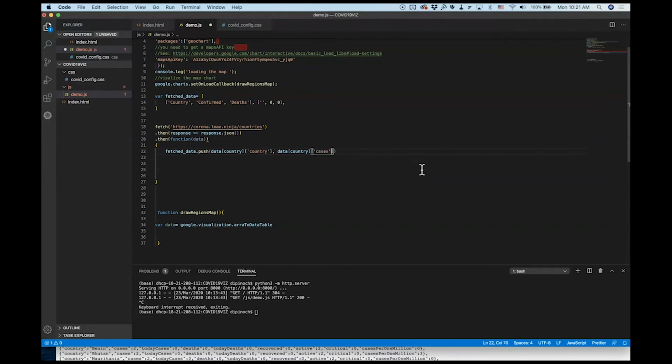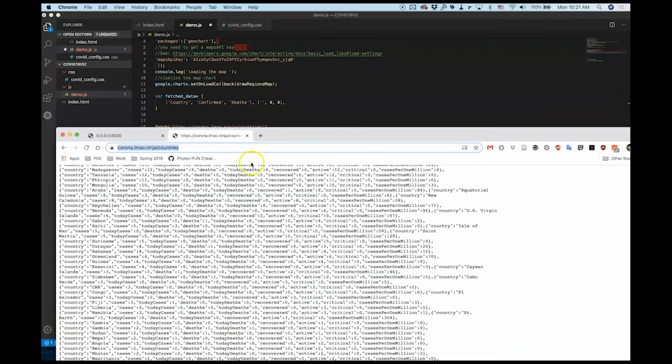Give me the cases, for example, and do the same here. Copy this line and give me, let's be more positive, not the number of casualties, give me the recovered people, for example. If you watch the JSON file, you can get many things, like total deaths, or today's cases, or today's deaths.